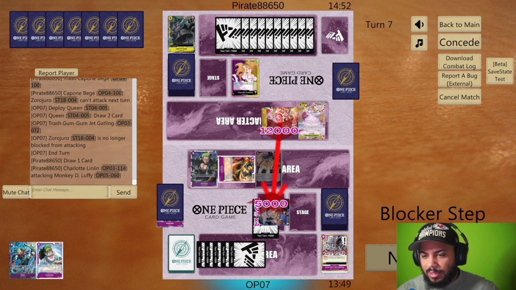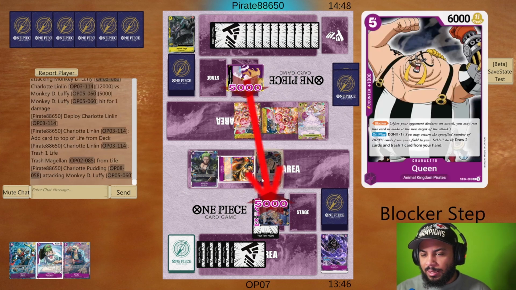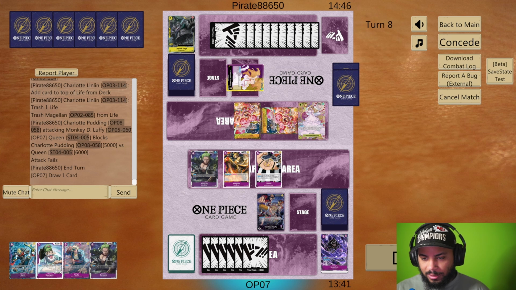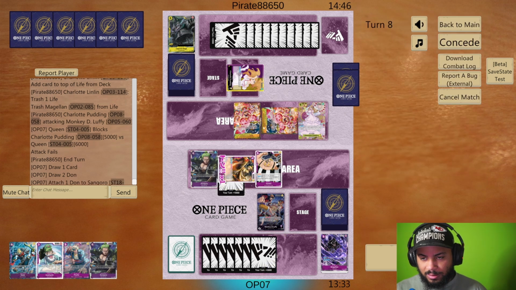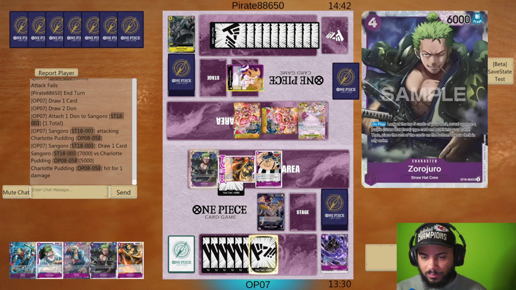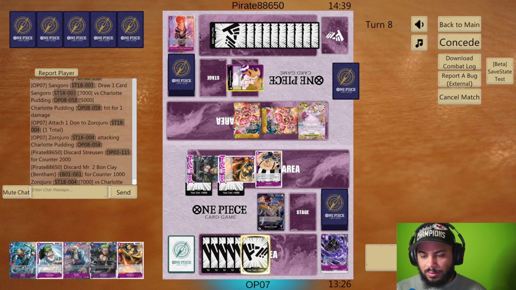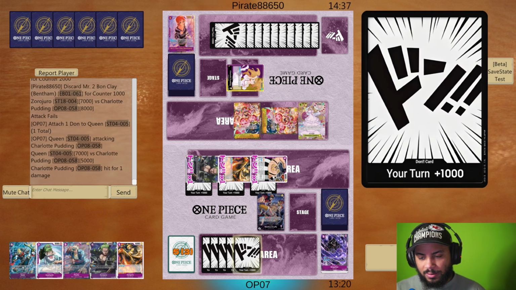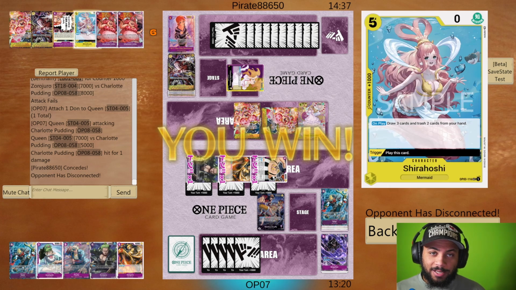Let's see, 12 at life. We will take 10 mom. We'll block. Resolve. All right, well now I think we're dead. 7 life. Swing 7 life. Swing 7 life. Oh, and we just barely get there. 7, 8, 9, 10. Has no counter in hand.